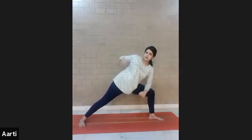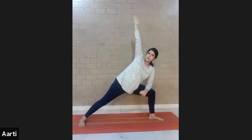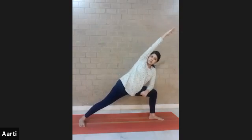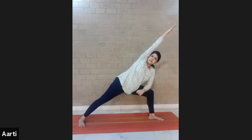Bring your hand here. Open your chest. Open. Open. Very good. And now bring your hand up or in line with the ear. Hold and breathe. Very good. Let's hold for 5 seconds. 1, 2, 3, 4, 5.